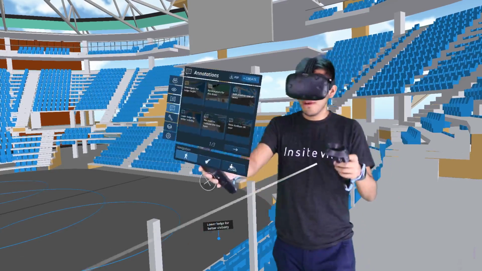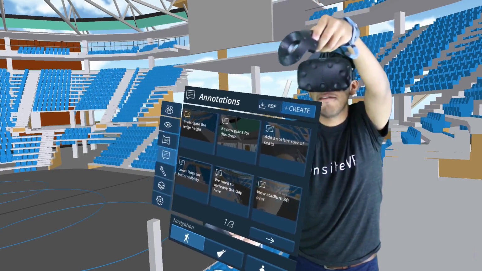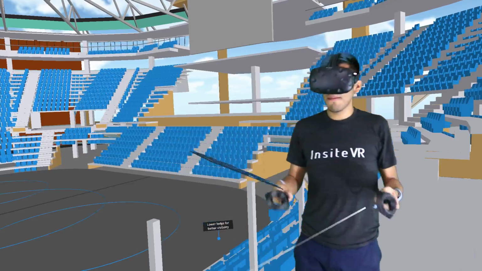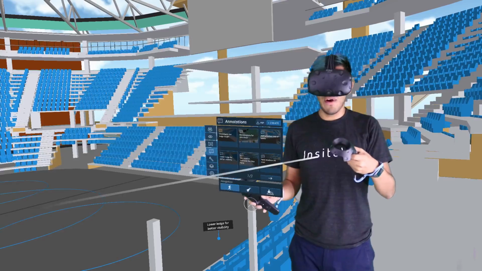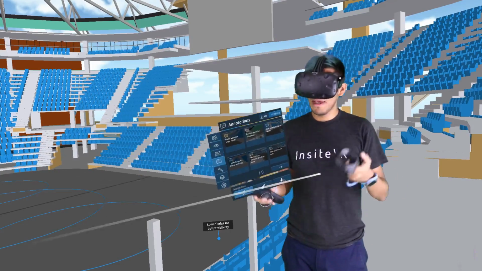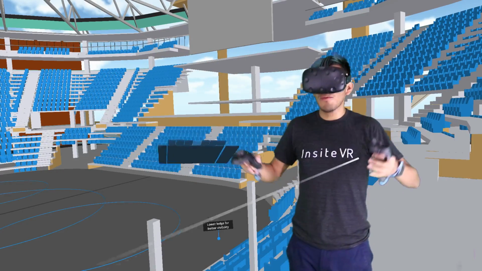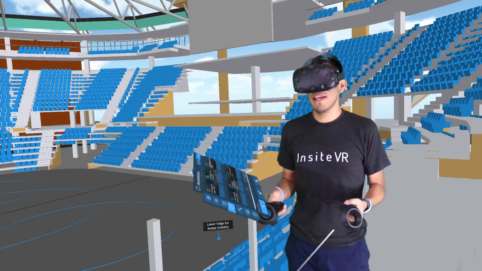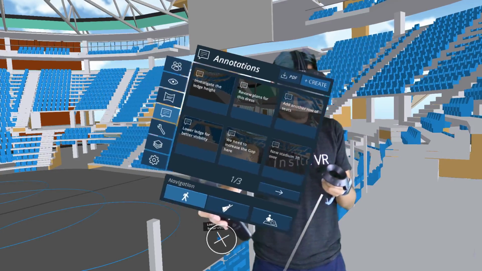And so you can see on the top here, there's a button right here that says PDF. So that PDF button, when I click it, will actually generate a PDF of all of these annotations. And you can do this from your desktop as well. You don't need to be in VR. But the idea is all of this 3D information will get consolidated into a PDF that looks a little bit like this. I mean, obviously not as 3D, but it has all the data there, right?